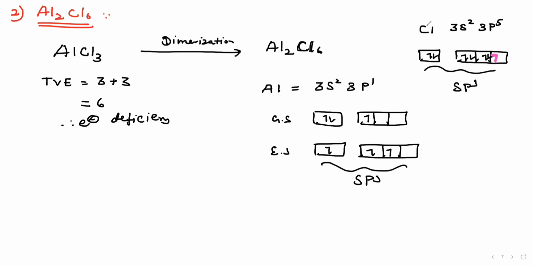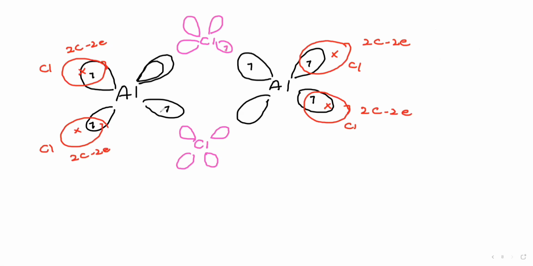Therefore, in case of a bridged atom, please understand this very important point: a bridged atom containing a lone pair is able to make a coordinate covalent bond to the central atom. This is a very important property. Therefore, this 1 electron makes a bond. So this bond contains 2 electrons. This also has 2 electrons, because the lone pair makes a bond with this vacant orbital. Understand? Okay. Now let me give the proper diagram for understanding.